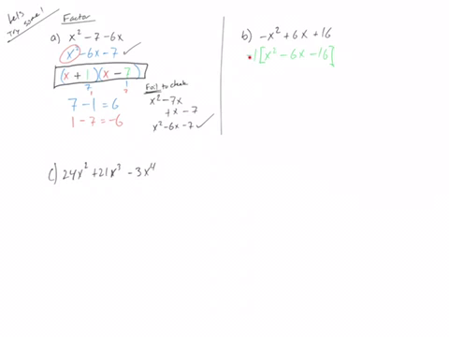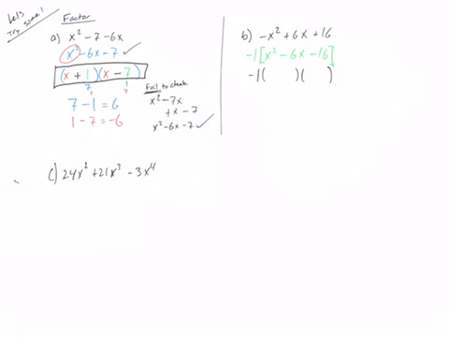So really, if I took this negative 1 and multiplied by this, it gives me negative x squared. Negative 1 times a negative 6x gives me positive 6x. Negative 1 times negative 16 gives me the positive 16. So now I'm just going to work on factoring this part that's inside those parentheses, and not forget that I have that negative 1 that I need to write on the outside.